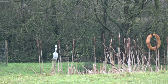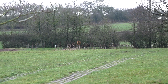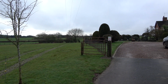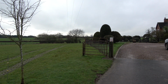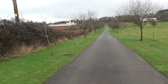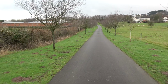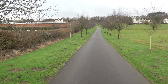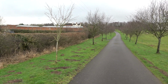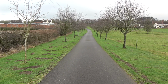Yeah, that's where I've just walked up from there. I don't think it's a real heron in that pond. A lovely house to the right, well kept gardens, looks nice. I'm just going to swing round now. I'll show you a shot the other way, folks. This is the driveway I've got to go down. It's nice to be out of all that mud. So there's a nursery here on my left, and I'll join a little B road which will take me, just dropped my phone out of my pocket, I was lucky, that'll take me back to the car.